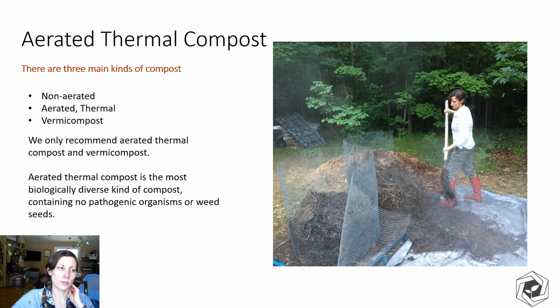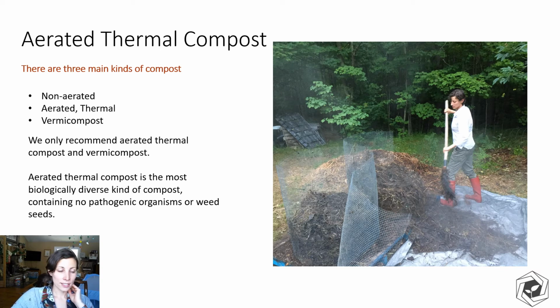Aerated thermal compost. That's one kind of compost. There's also non-aerated and vermicompost and many other kinds, but these are the three main kinds. We only recommend using aerated thermal compost and vermicompost. Vermicompost is the worm compost that is made from the castings of worms that have processed organic wastes.